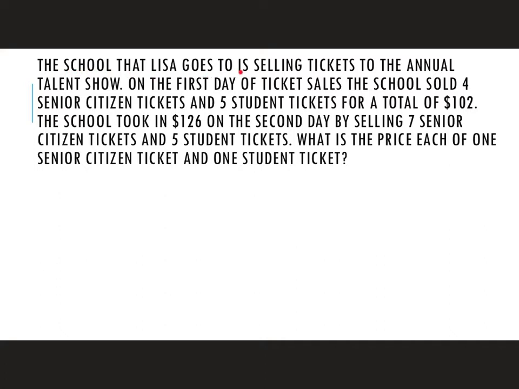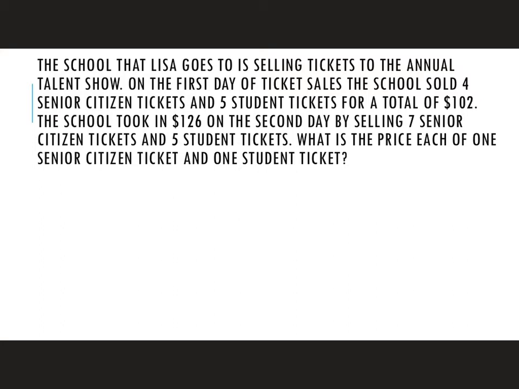The school that Lisa goes to is selling tickets to the annual talent show. On the first day of ticket sales, the school sold 4 senior citizen tickets and 5 student tickets for a total of $102. The school took in $126 on the second day by selling 7 senior citizen tickets and 5 student tickets. What is the price of 1 senior citizen ticket and 1 student ticket?